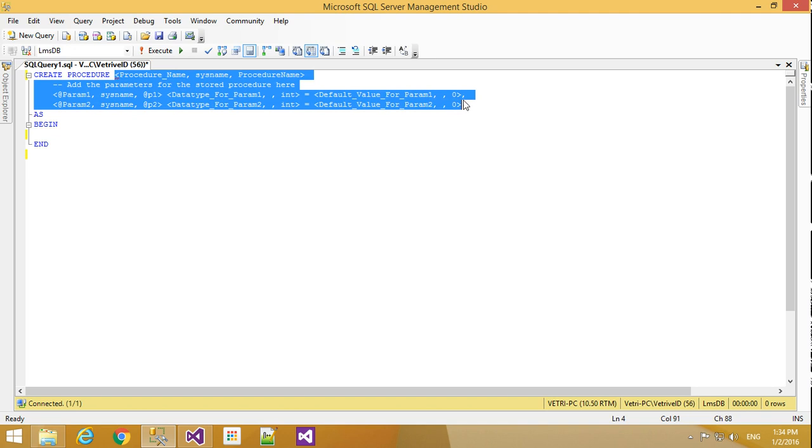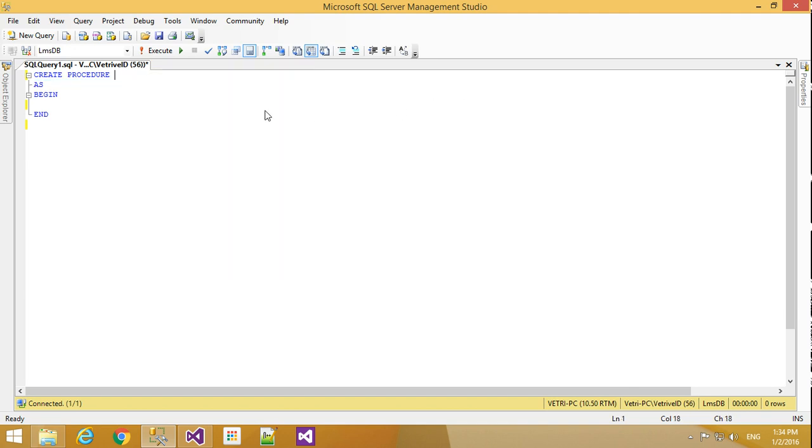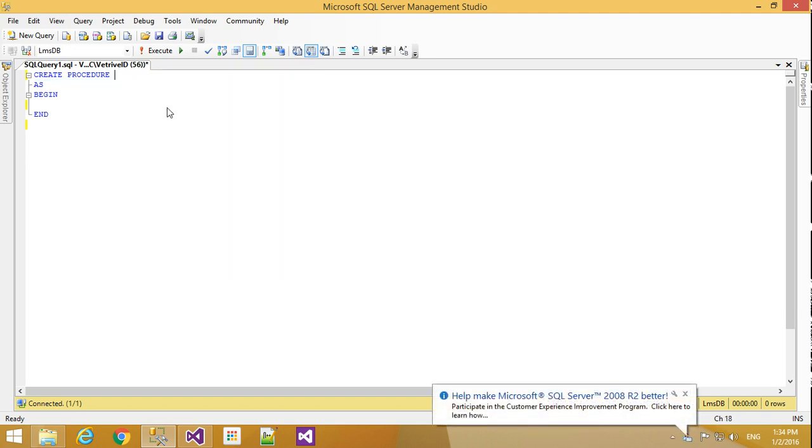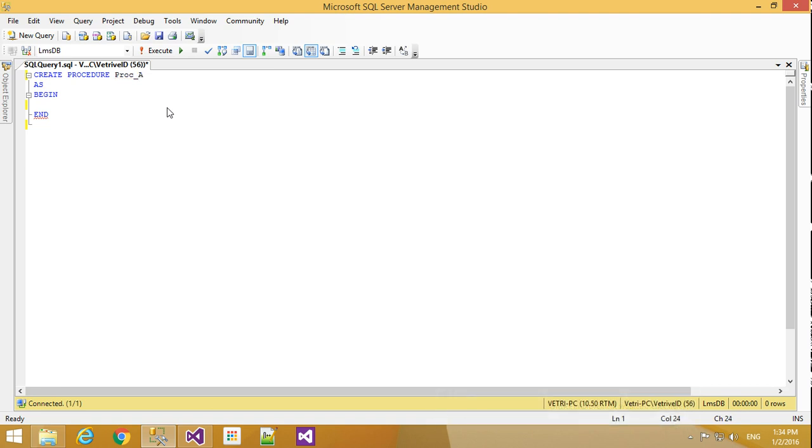Procedure name and parameter we need to give. So here PROC procedure underscore new underscore role. This is my procedure name. Here I won't use any parameters.